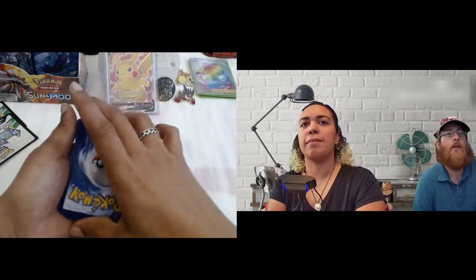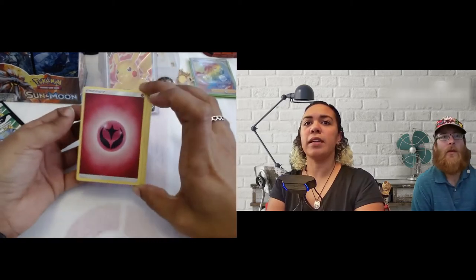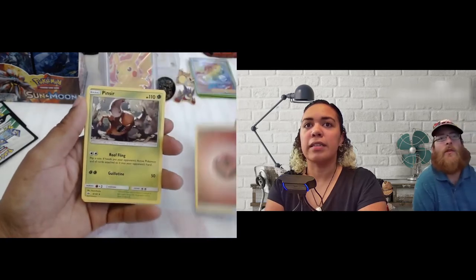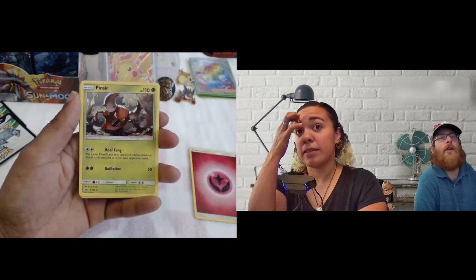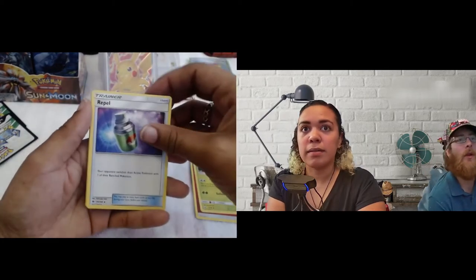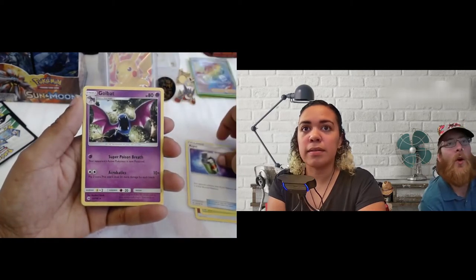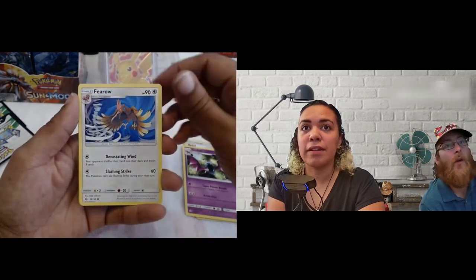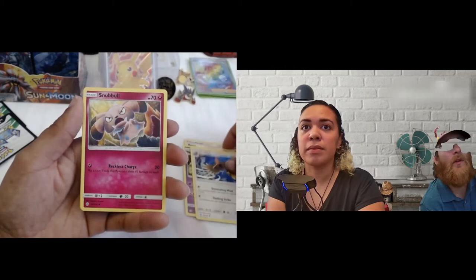1, 2, 3, 4. Okay. 1, 2, 3. Oh, a fairy energy. There you go. Nice. We love a good fairy. I don't know why that's specifically a fairy energy, but that's what they called it, guys. I like it. Repel. There you go. A Golbat. We haven't got a Golbat yet. No, we have not, actually. Yeah. There you go. Snubbull. Always fun.